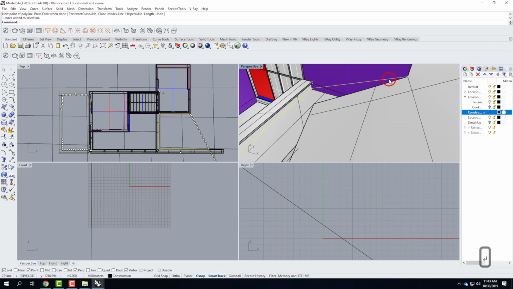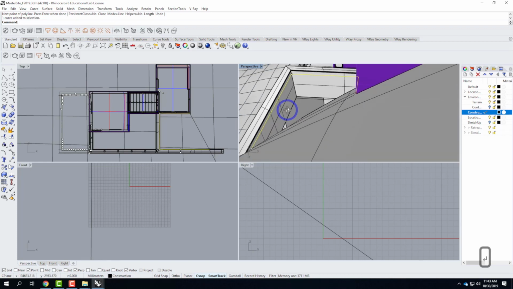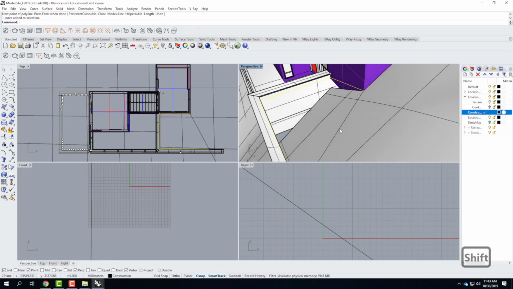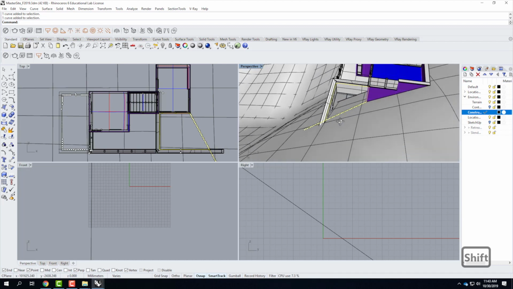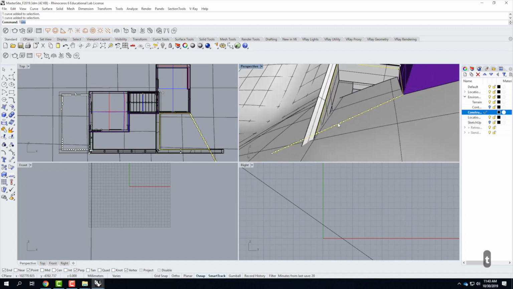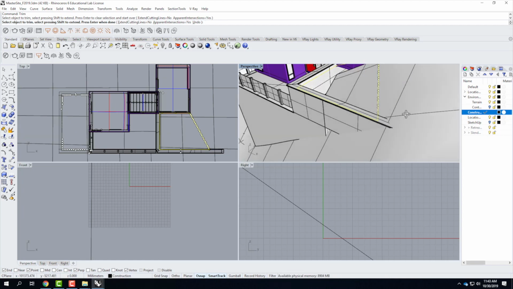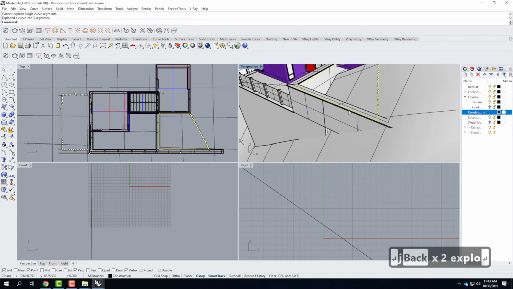So this line that I just drew and that line there are starting to look an awful lot like a curved network where I have the border. You see where I'm going with this? Let me go ahead and trim off the part of that line that I don't need. There we go. I'll go ahead and explode these so they're 4 separate pieces.